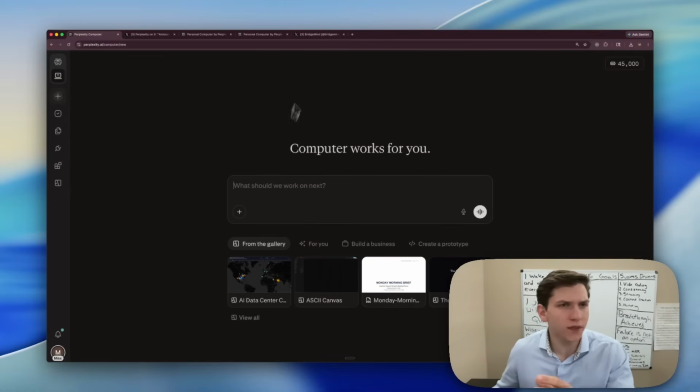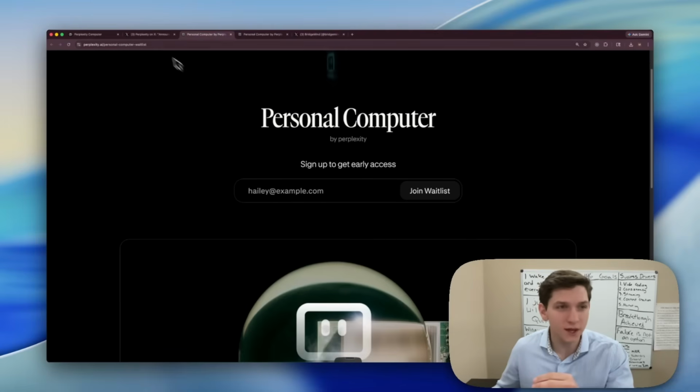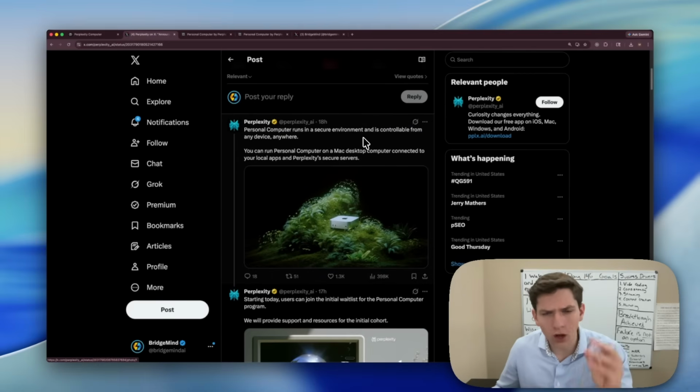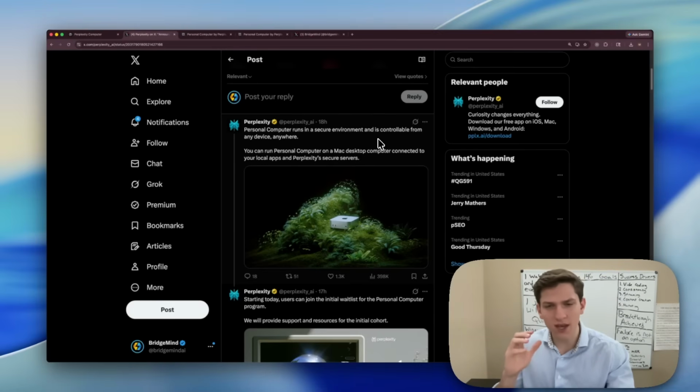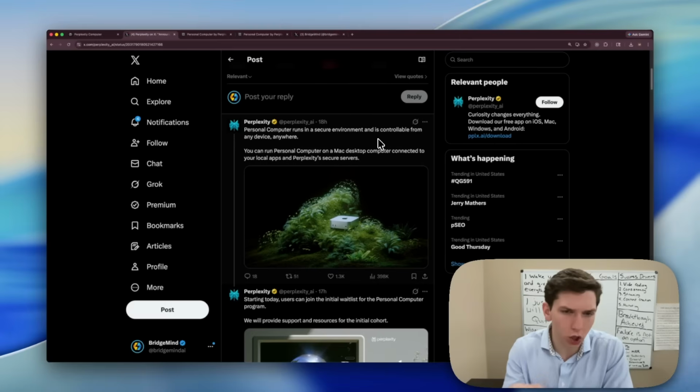I've always thought that Personal Computer was going to be a big deal. I tried it with OpenClaw, and I don't think OpenClaw is quite there yet. I tried my best to get a use case out of my 3 Mac Minis for OpenClaw, and I have to say, I'm not super impressed. But I definitely want to put Perplexity Computer to the test today and see if there's anything to talk about, because we have to be on the cutting edge.